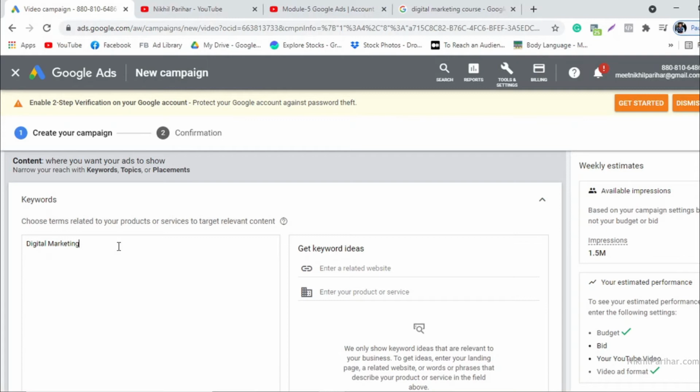That's how keyword targeting works here. So if you see, available impressions has come down from 10 million to 1.5 million. So only 1.5 million impressions I can expect, obviously, because I'm going with keyword targeting here.